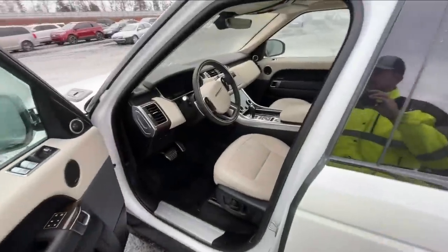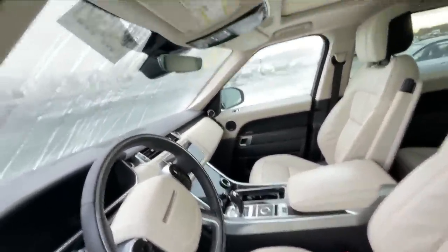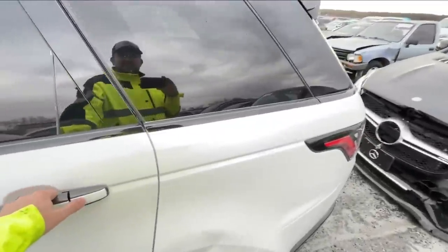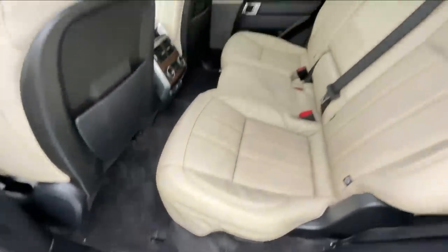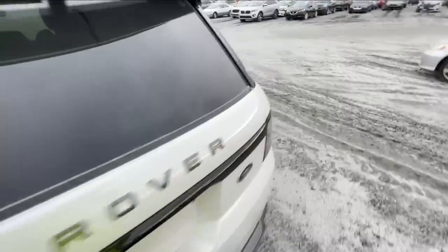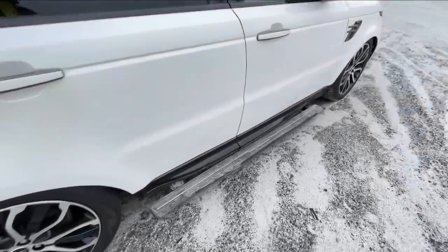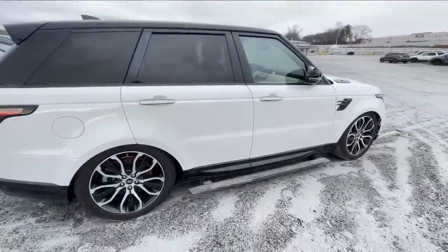Inside smells nice, but you can see there's definitely a lot of water coming from the headliner. I don't know where. Water has hit this thing. 0 miles, non-run and drive. Very similar story to our Florida trips. She's been wet. Pretty wet. I guess there's still a lot of parts on it, so that's cool. If I was looking for one, and that step came out, I guess you need a step, you know, just in case. It is slammed, lowered, and frozen.